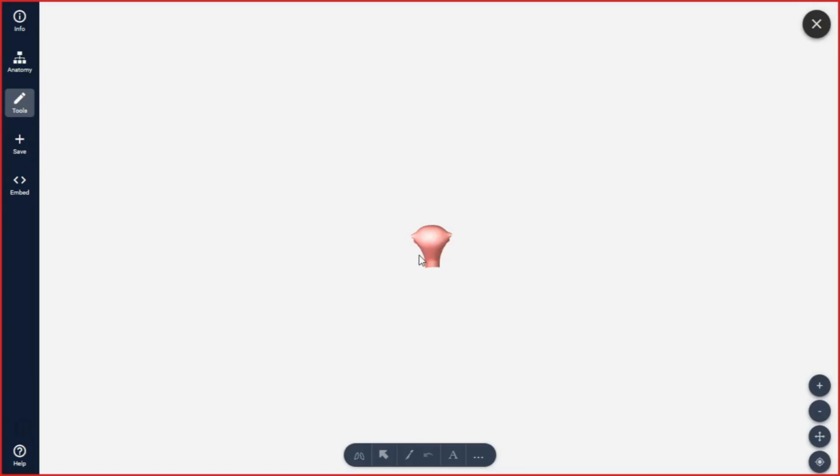Now we are going to see the shape. Anteriorly it is rounded, so anteriorly it has more convexity. If you look at the posterior aspect here, it is more flattened. So the posterior aspect of the uterus is flattened and the anterior aspect is convex. Now we are going to see the actual position of the uterus over here.